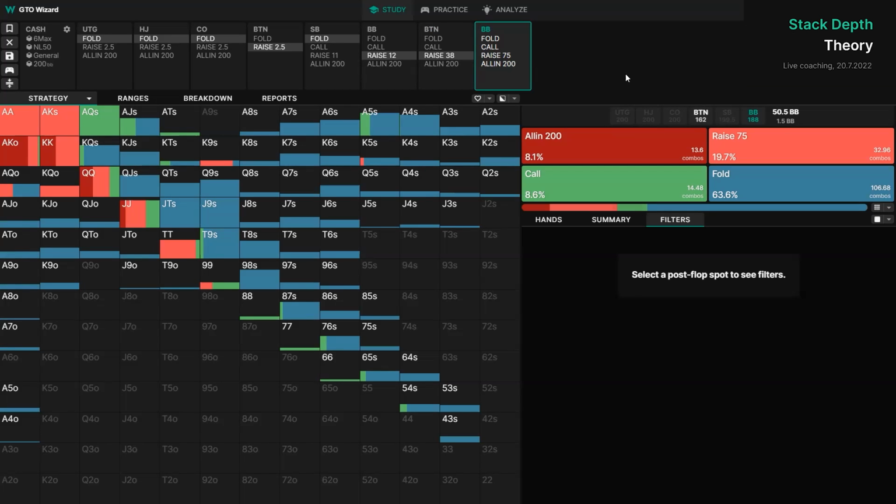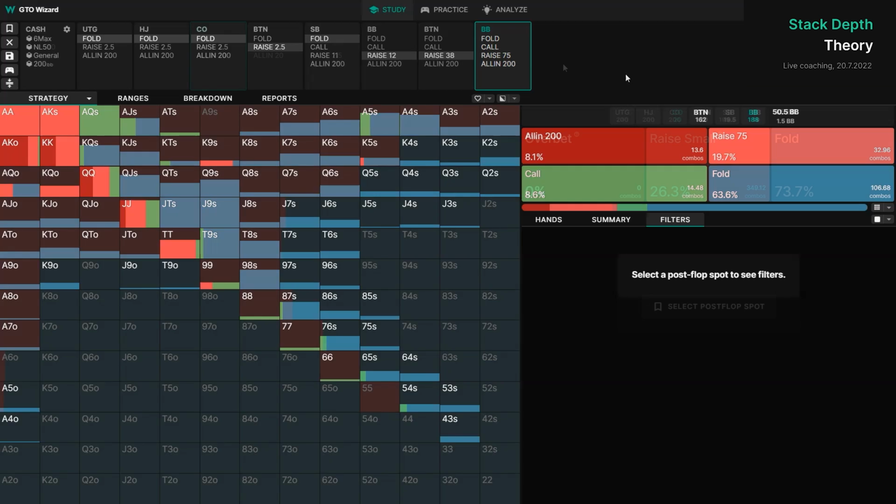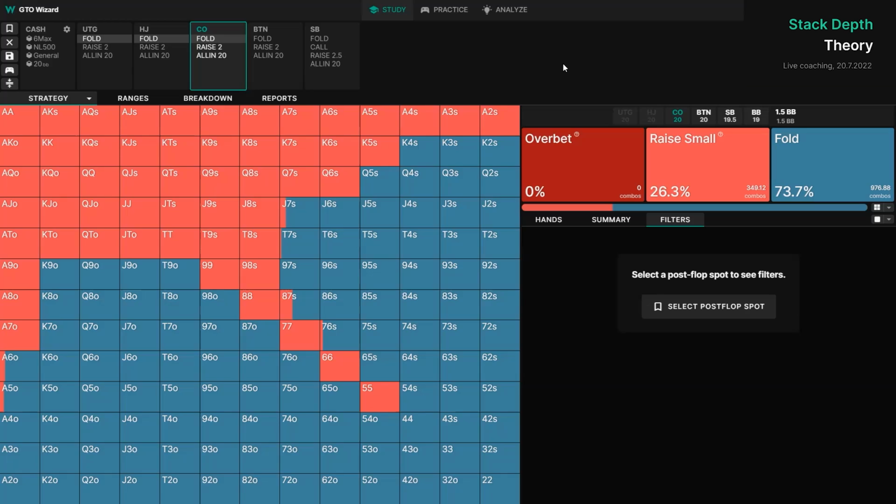Does this still apply if your opponent is short stacked? Good question, Jackson. So what we're always concerned about is what we call the effective stack depth. So if you have 1,000 big blinds and you're heads up in a pot with an opponent that has 10 big blinds, you are playing 10 big blinds effective, right? So we're always looking at the amount of money that can be risked and then comparing that to the size of the pot. So let's go take a look at this one here.